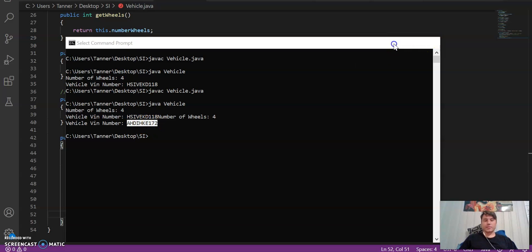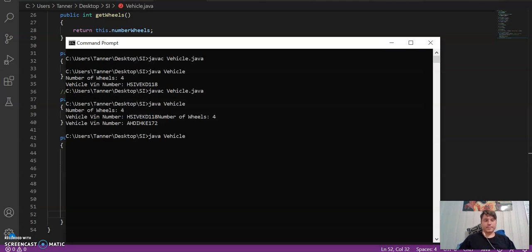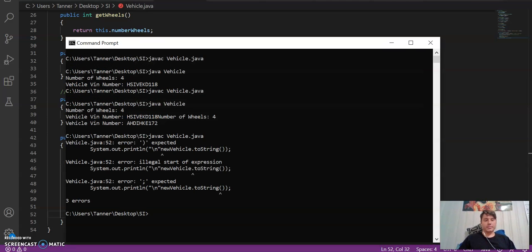So let's see if we can clean it up and make it look better. We do a \n and put those in quotations like that. Let's save and see if that solved our problem. Compile. Oh no, that caused issues.